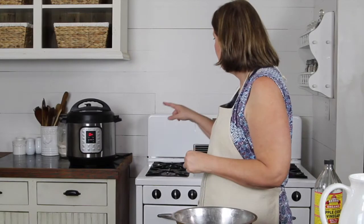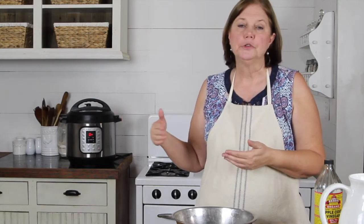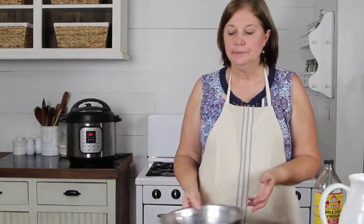Now there is a broth setting on there. You can do it with that broth setting if you want to. You might want to let it run through, and then when it stops, just start it again and let it do another cycle, because that's not quite as efficient as doing it on the pressure setting. So the pressure setting is the way that I do it.